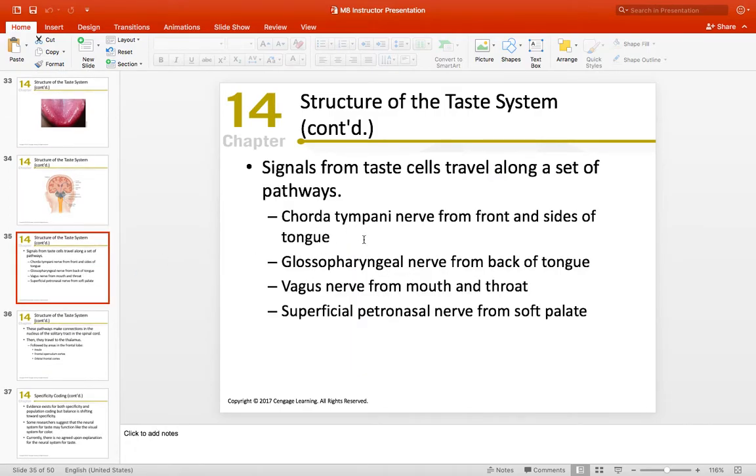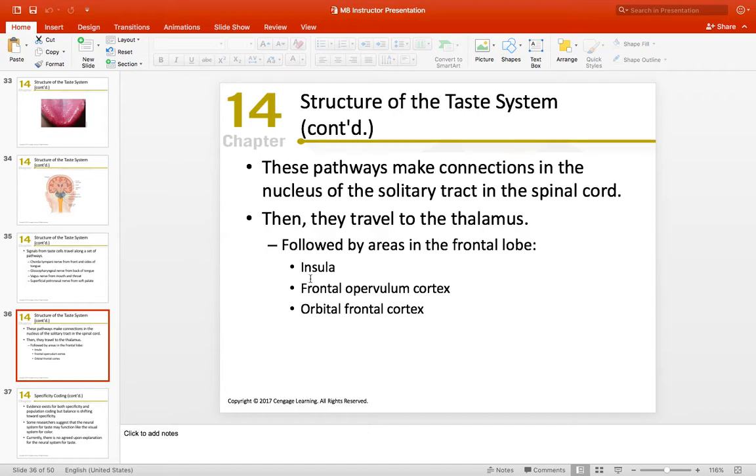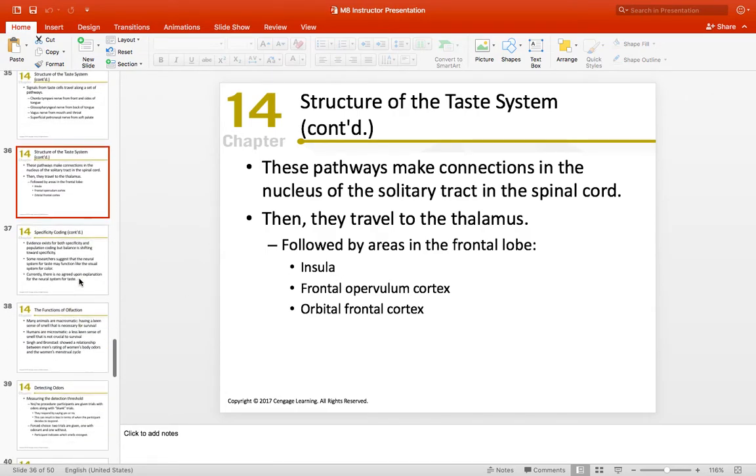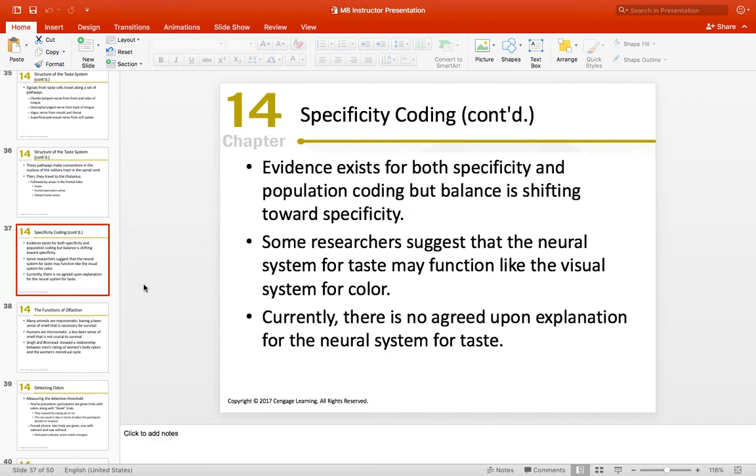So you can see these different nerves are getting signals from different parts of the tongue. So a nice organization there to note. And then once again going to the cortex. So make sure you note that anatomy there. I just wanted to mention this here, sort of to wrap up the gustatory system, because I'm not spending much time on this.